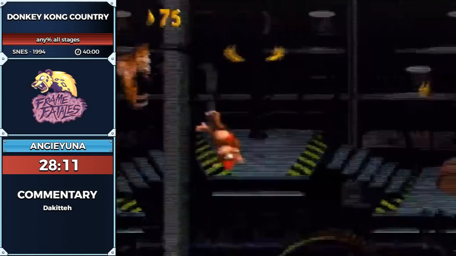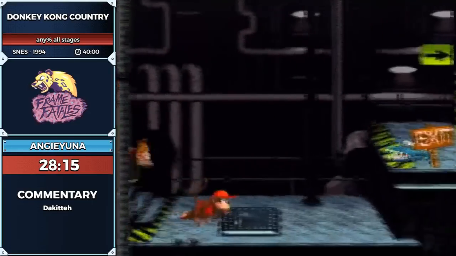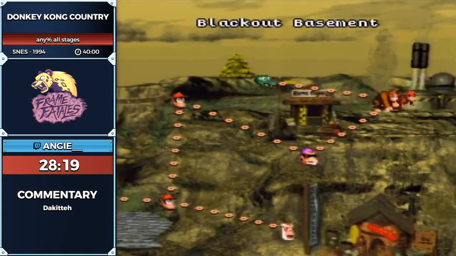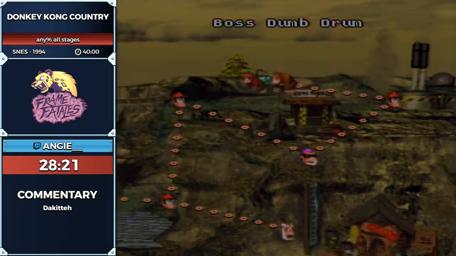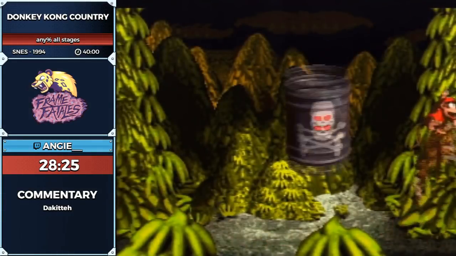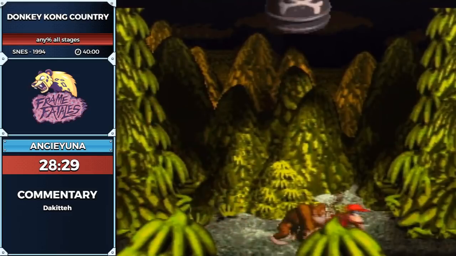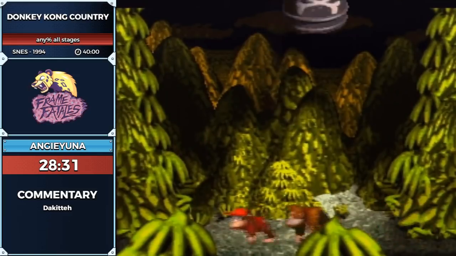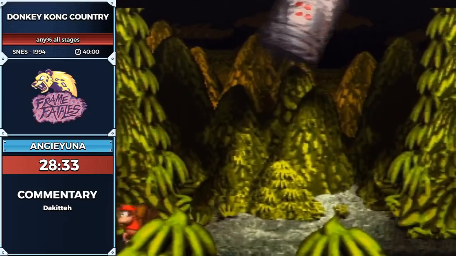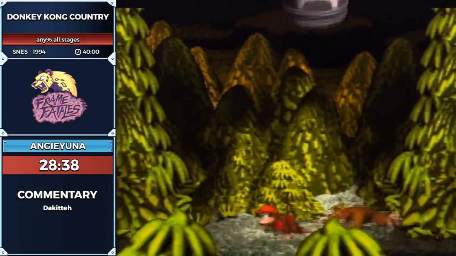Oops, I missed the extendo, but that's alright. Now this boss is called Boss Dumb Drum, and for a very specific reason. It's because he ended up hurting himself too much by trying to squish the Kongs. So he also has 5 cycles where he just shoots out random enemies, and after that it's Donkey, because the enemies are too big for Diddy to just jump on like these little guys.